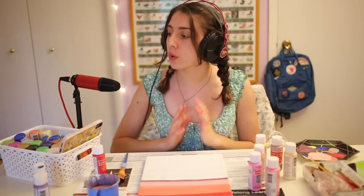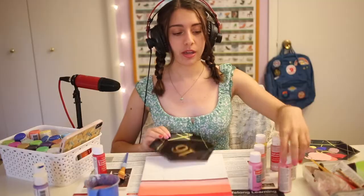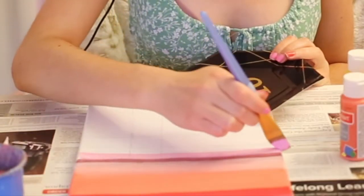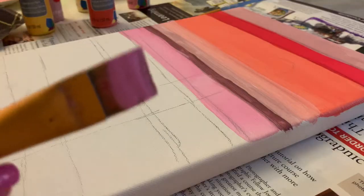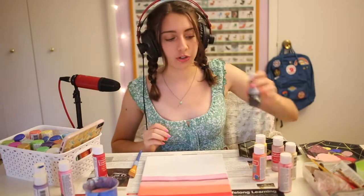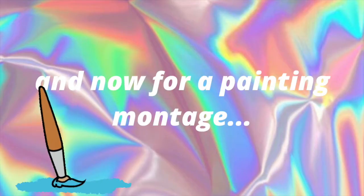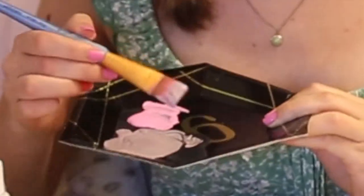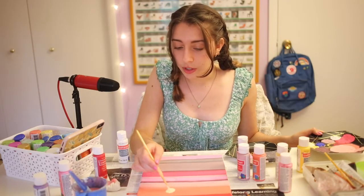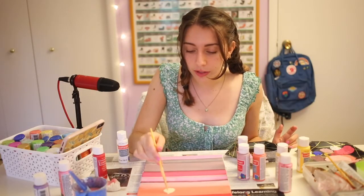I'm making a nice layer of this purple — it's very nice. I'm concentrating. Next up we're going to take some pink. It appears that I'm running out of room so I'm going to take my other 91 plate and put some pink paint on there. Once we have the pink, we're gonna need some black actually — give it a good shake. Also, in case you were wondering, I am using acrylic paints. Got some paint on myself — that's okay, it's a reminder of this lovely memory.